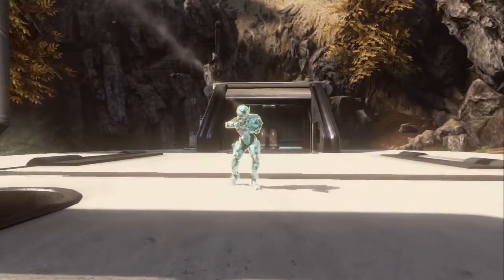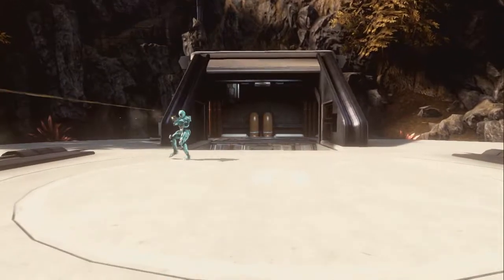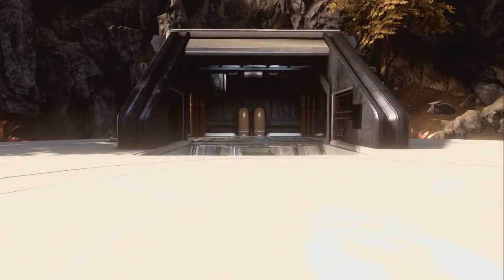One last maneuver when it comes to strafing. Strafe as you move backwards. This is really great if somebody has an automatic weapon and has to be close to you.